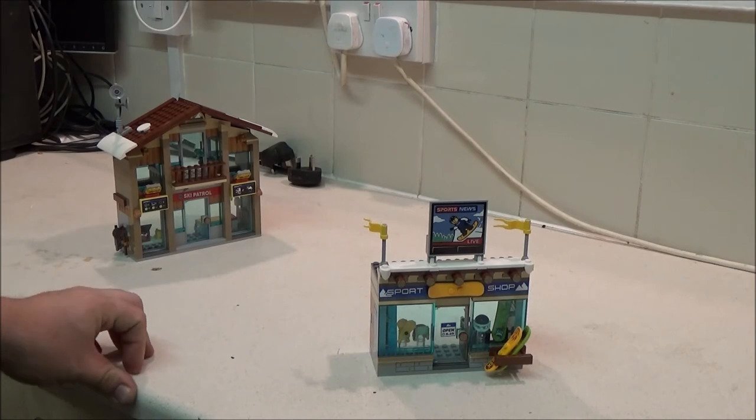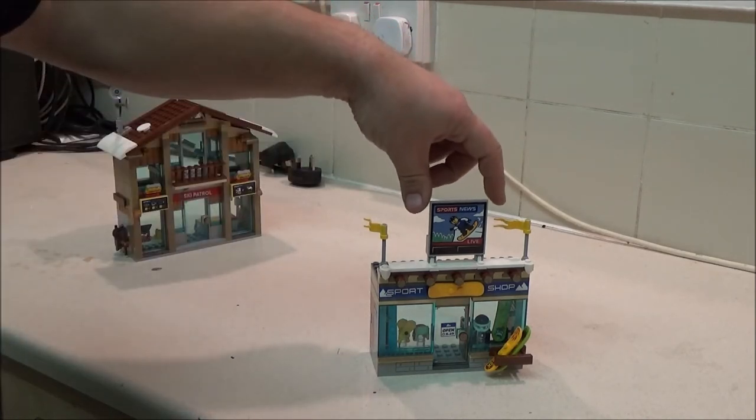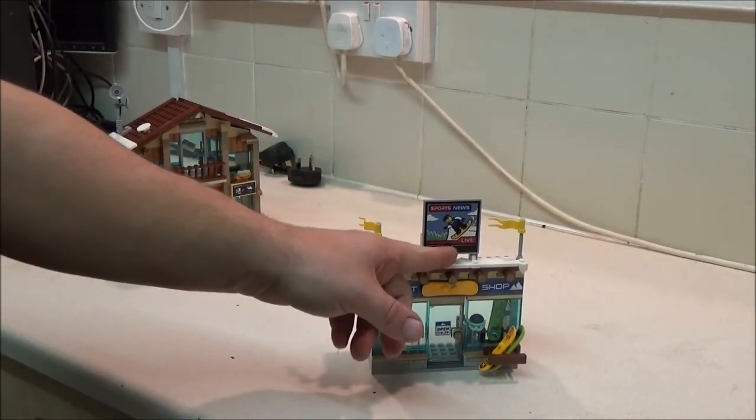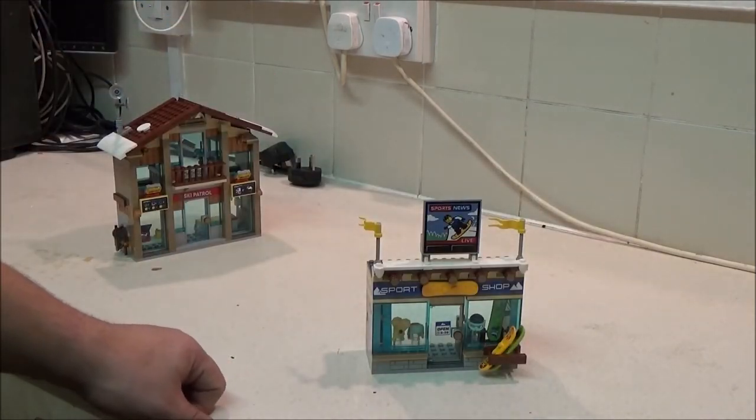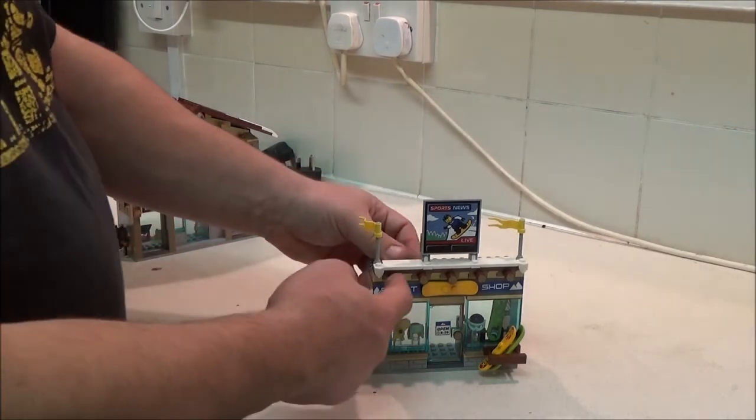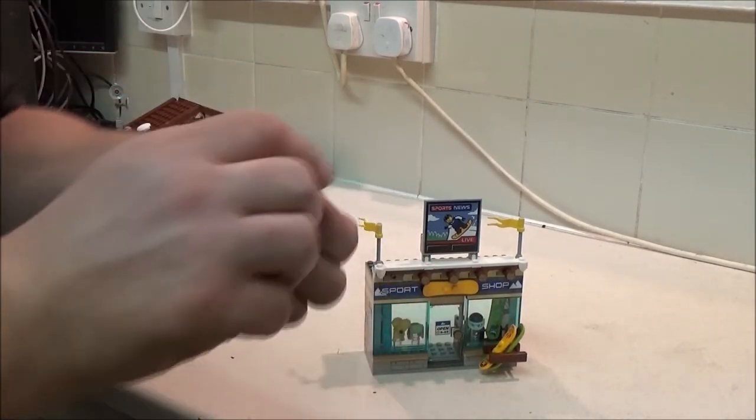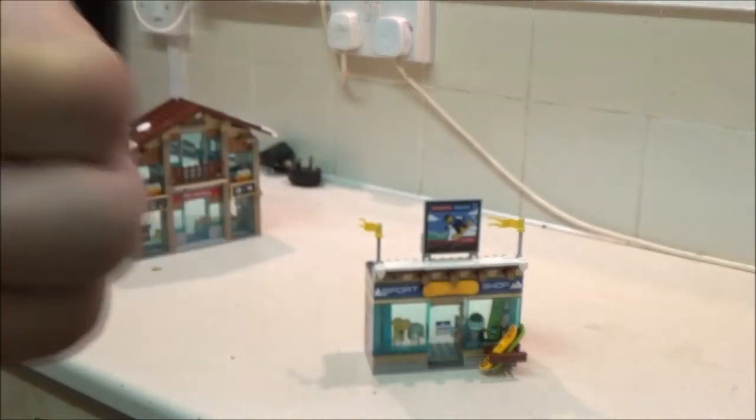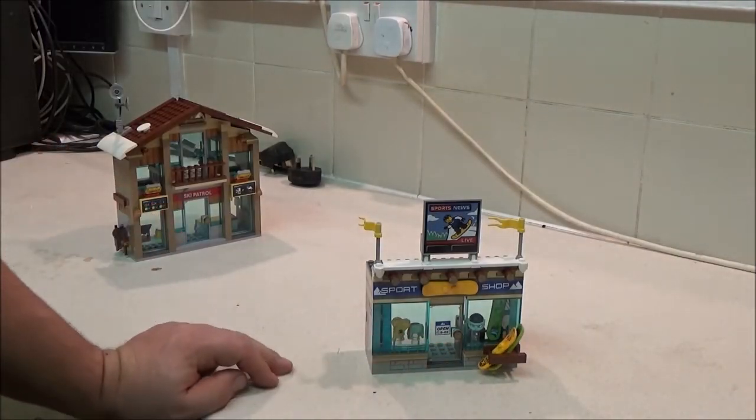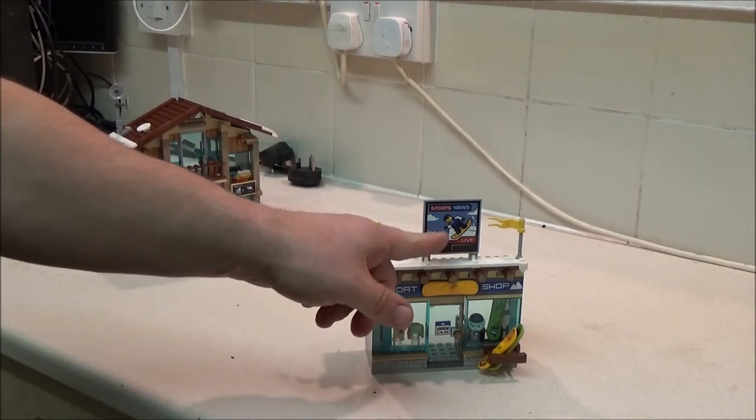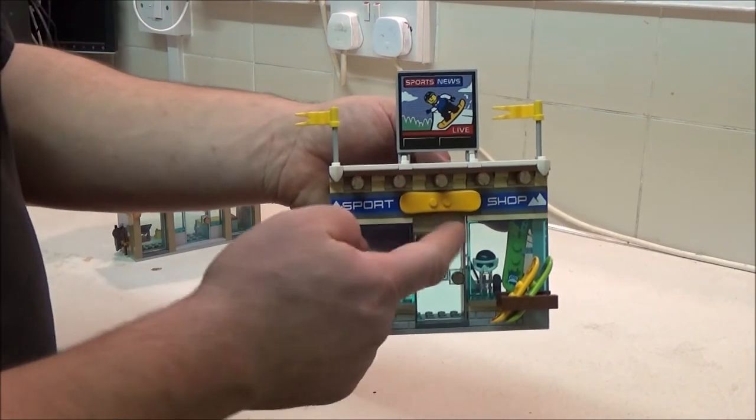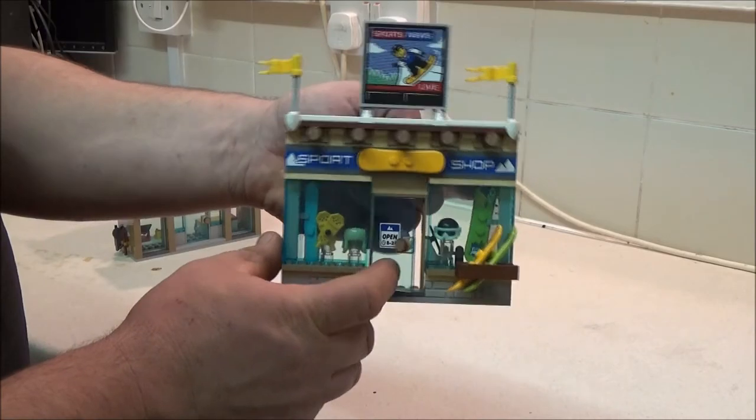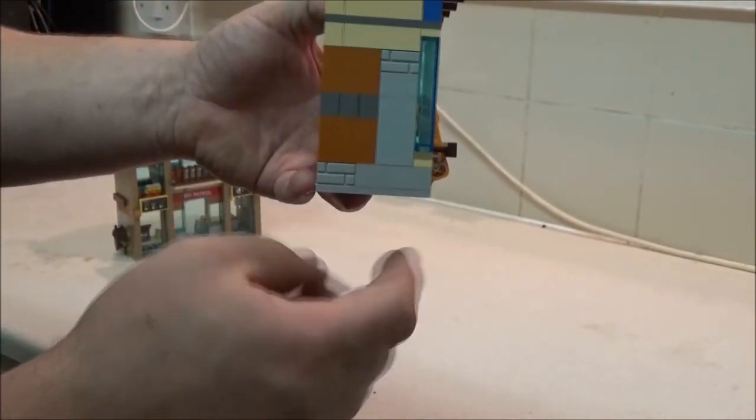So, the sports shop. Looks really good on the outside. We've got like a screen on the top here. Probably broadcasting a sports competition, like a snowboarding competition from the looks of it. That does look like that's meant to be the ramps in the background, snow ramps. I do like these sort of wooden logs they've got put on there. Which is just a little one by one round tile with a print on it. We've got a couple of snowboards here. A couple of nice yellow flags. That is actually probably one of the biggest stickers I think I've ever used on the Lego set. I don't think I've used one that big. We've got a sports shop sign there with another board at the top there. And an opening sign on the door. With another wooden door handle there. I thought it was a nice touch. A little bit of detail with the profile bricks there.